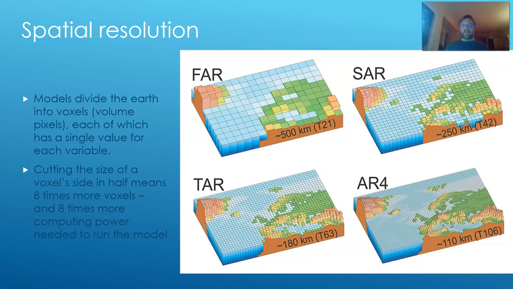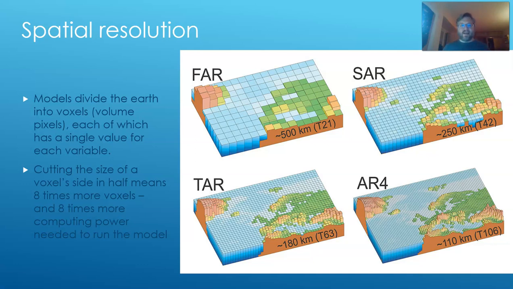Because they're these little rectangular boxes that cover sort of a square of the Earth to a certain amount of depth in the atmosphere or going down into the ocean that these voxels cover. And each one of them has a single value for each variable that we're incorporating into our model. So there is a single temperature variable for each voxel. There's a single, for the atmospheric ones, there's a single moisture, humidity variable, etc.